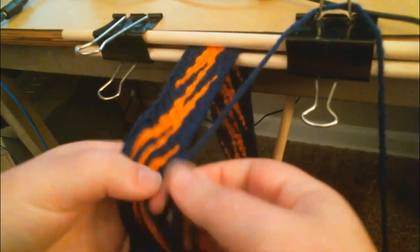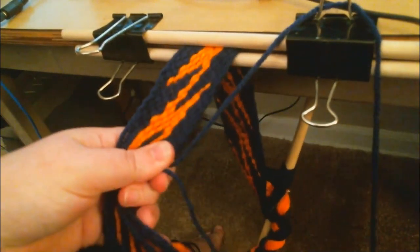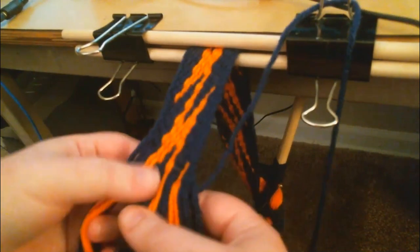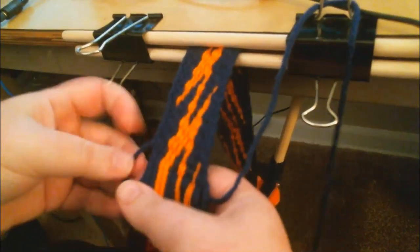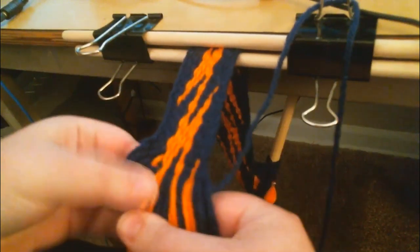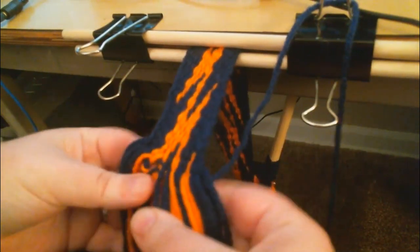Yeah, throughout my years of doing research into weaving, a lot of Native Americans would make bag straps. Some of them used them as components in the baskets that they would carry their babies in. They would make extra wide ones to wrap around their waists to prevent hernias when they were doing heavy lifting. So if that tells you anything about how strong these weaving patterns can be, I don't know what does. I can only imagine what making one of these out of paracord would do. That thing would probably be tough as all get out.